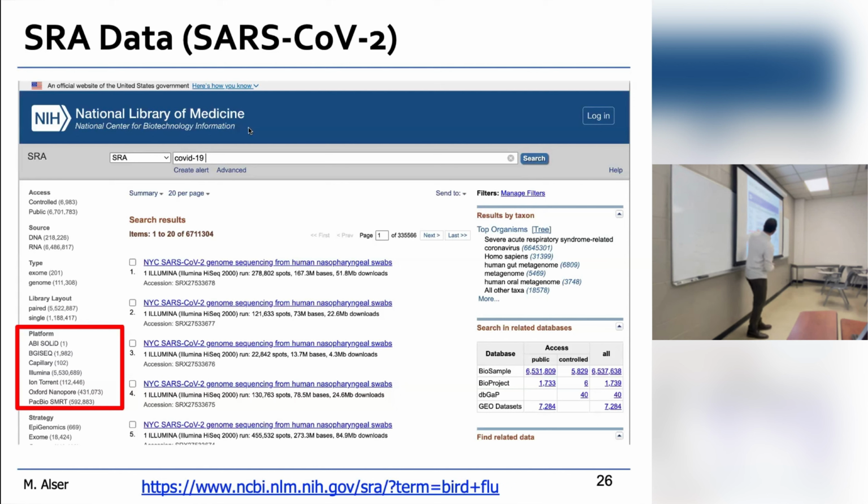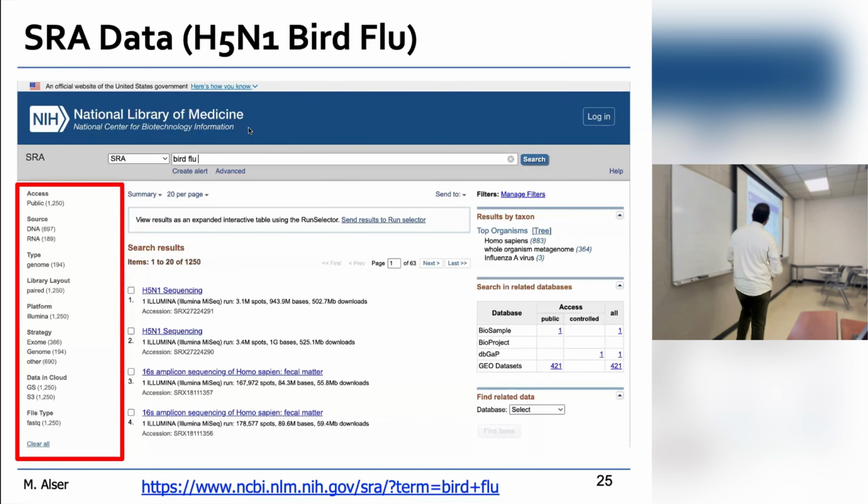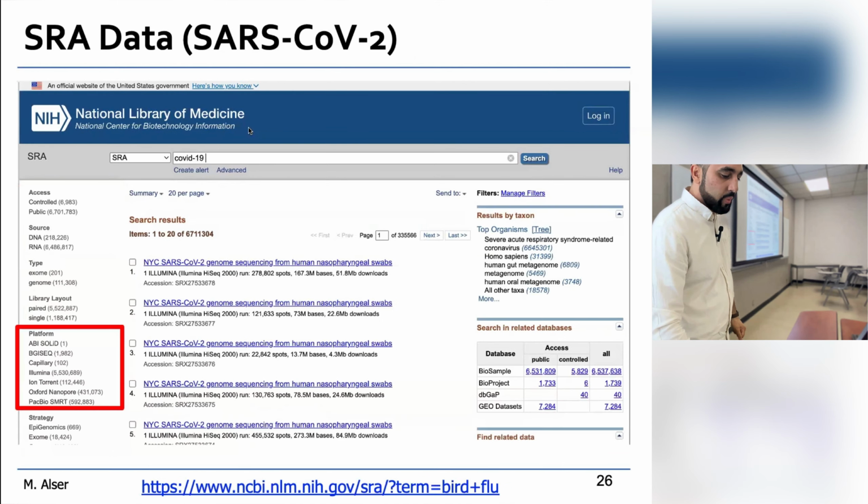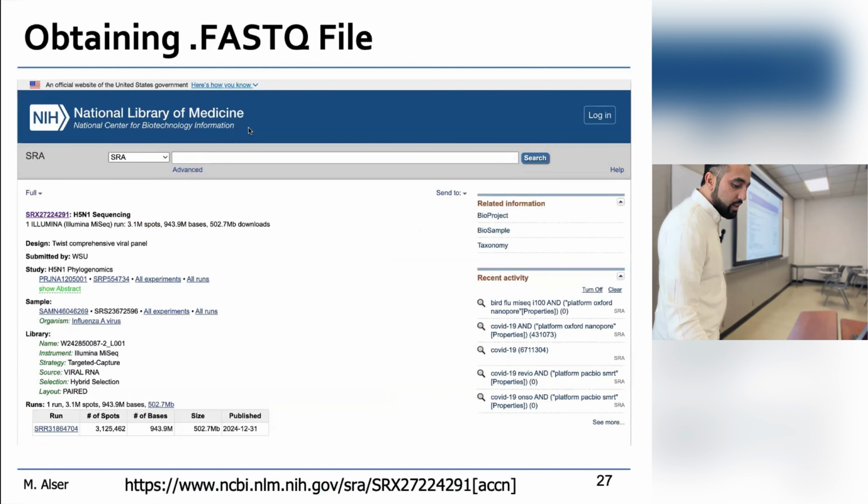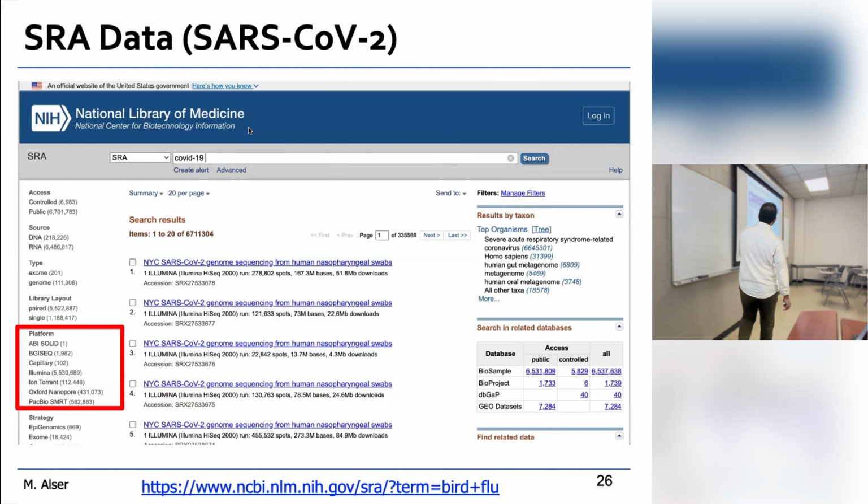As you can see from this line, you can read these things that you can understand. Likewise, the bird flu is called H5N1. Okay, you don't need to remember this term. You just type bird flu in the search. All right. So now assume I'm interested in one of those. I choose based on whatever criteria you choose over here. Then I choose one of them. Let's say the first one.